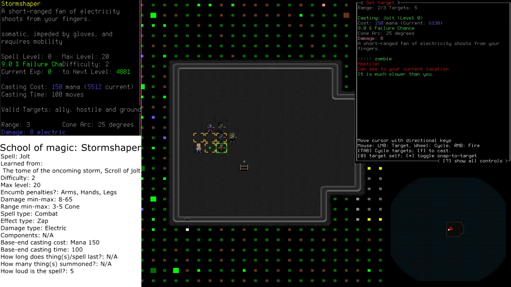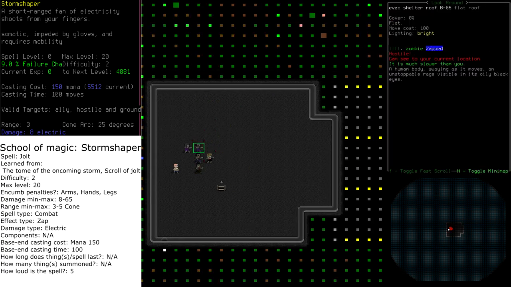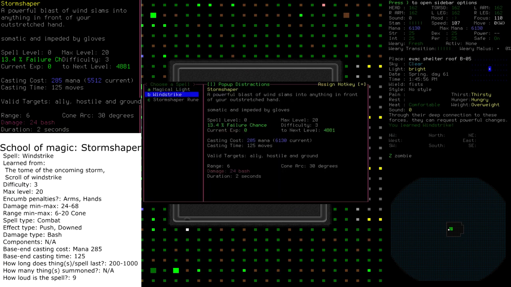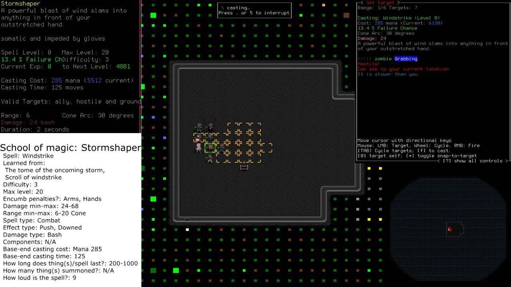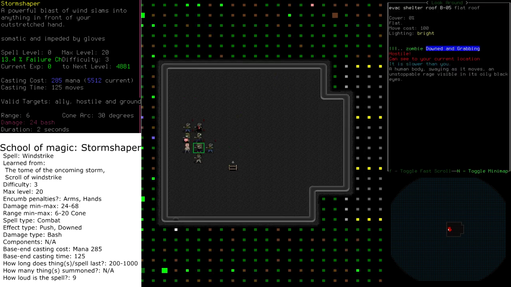Jolt. Fairly good. Its damage is pretty good and it casts in a cone. There are better options, but if you have this, you might as well use it. Windstrike. Situationally useful. Its damage is pretty good and has good range. Pushes enemies back in a cone. Throw it out if you're in a pickle.